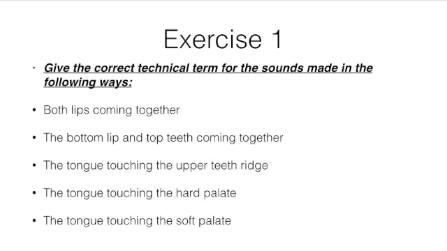The tongue touching the upper teeth ridge, the tongue touching the hard palate, the tongue touching the soft palate. So there are some technical words we have used when we refer to the chart in relation to place of articulation, manner of articulation. Okay, there are some technical terms there. So can you use the appropriate ones referring to these sounds produced via these ways, okay? Don't write it, you're going to have it, but you can just go ahead and write the answer directly.